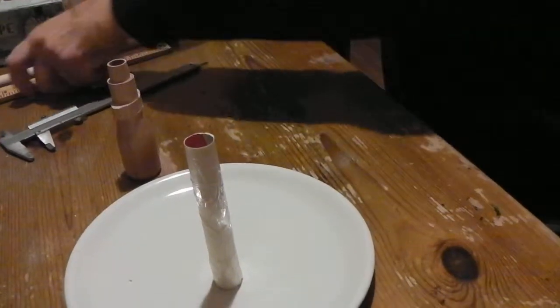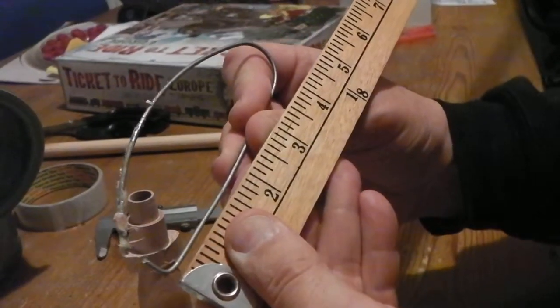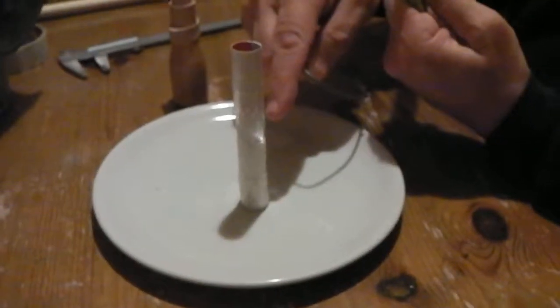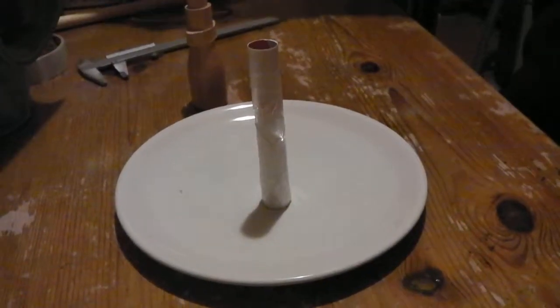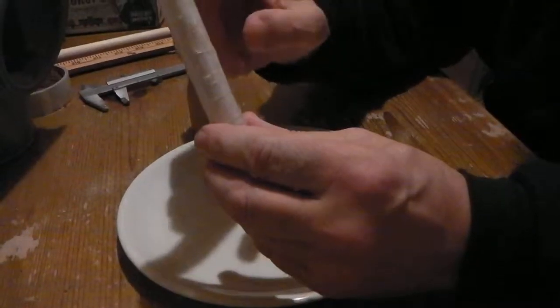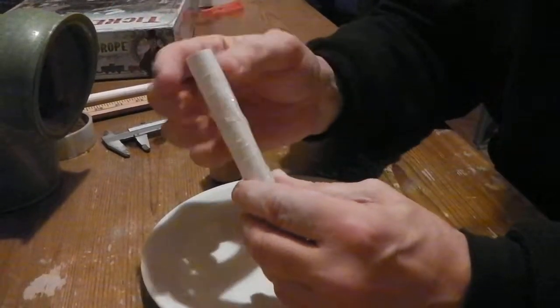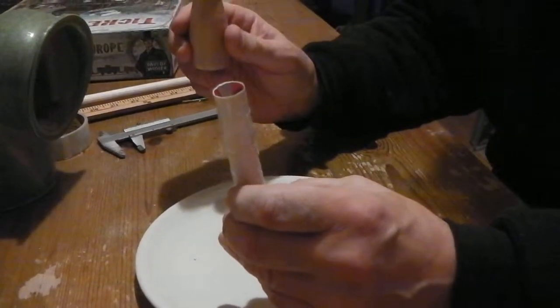So if I just measure that, I know it's only a rough measure, against here, you can see that it's gone in about 2 inches. So in other words, 2 inches down from the top is empty of the salt that I'm using. So we've got, what is it, 2.25? Slightly more than 2.25 still left in there. In other words, it's this times 1.5. This is around about 4.5 inches. You're looking at about 6-7 inches, presumably, that you'll be requiring of a 16mm diameter cartridge in order to have the same amount of powder that you can contain in a box.